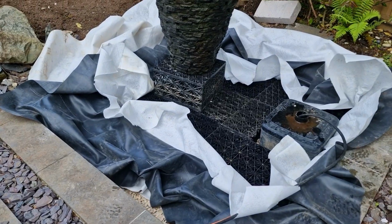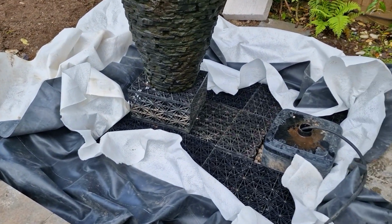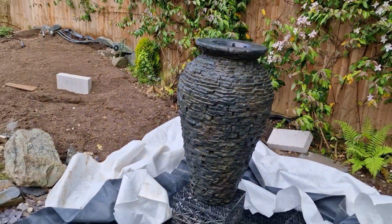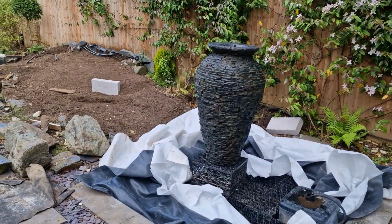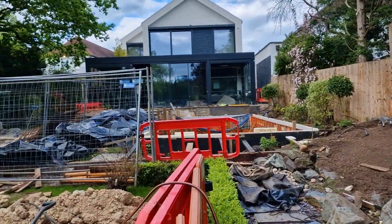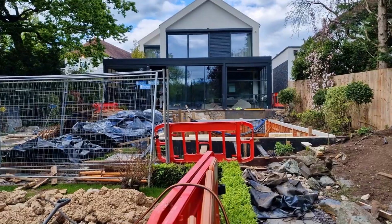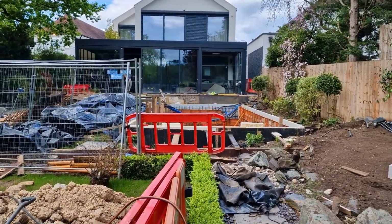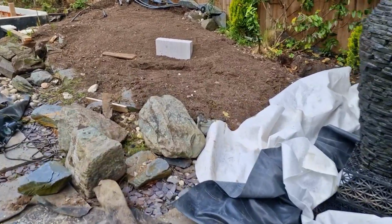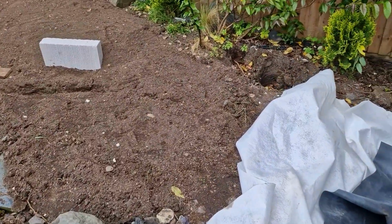All right, so this is end of day two. Basin in, the pump boat, and now the basin is filling up with water. That's going to be our medium-sized stacks later on. Raise it up a little bit so it looks taller, more visible from the house and from the pool. So yeah, that's going to be our last drop into the basin.